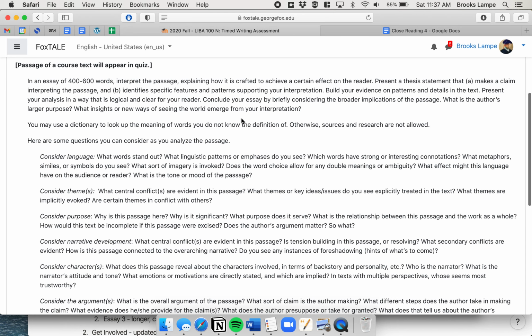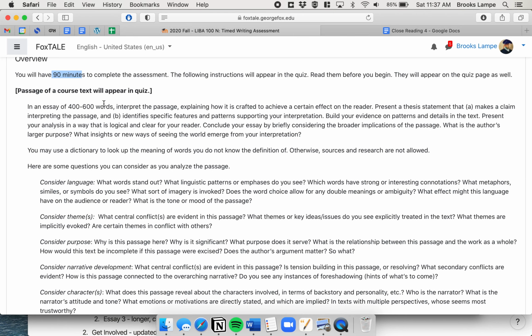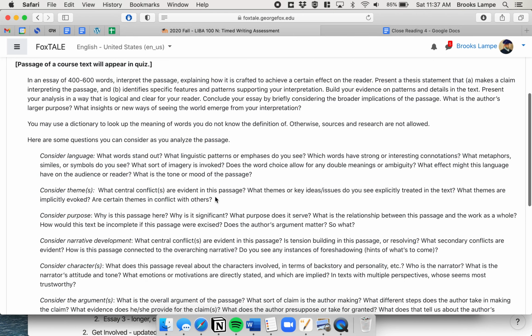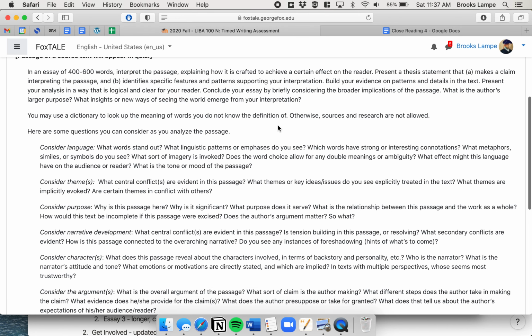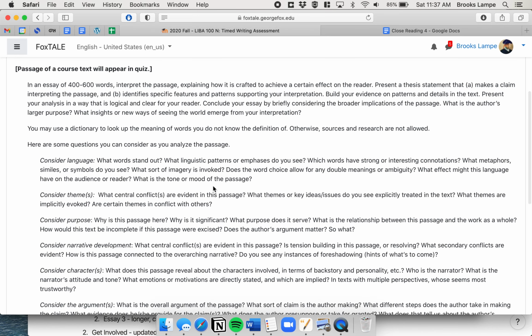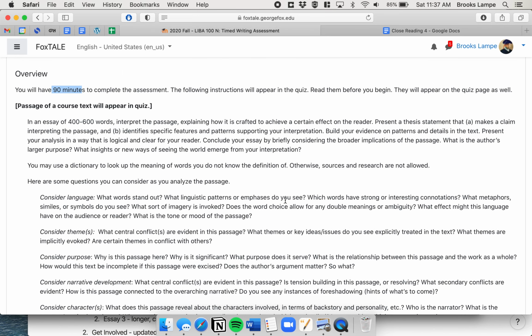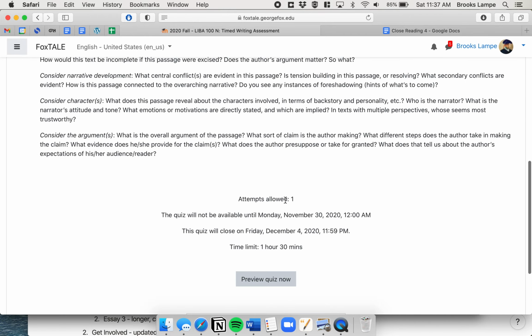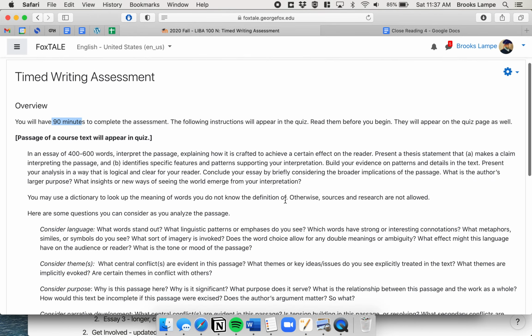Here, we simply want a thesis statement. The text is provided. We don't want them to reduplicate that in a block quote or anything like that. We just want them to jump right in and start talking about the observations they are making to support an interpretive thesis statement. As you show this to them, I would highlight a couple of things.